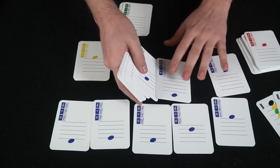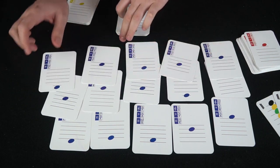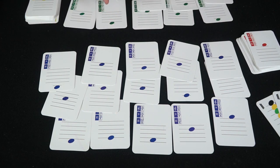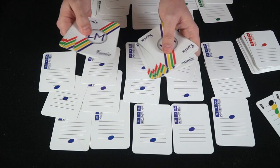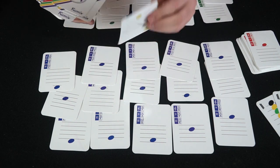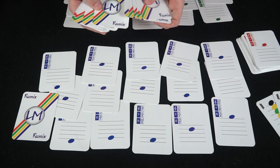So 5, 5, and then another 5. And then the other player is going to do the same thing on this side. And after they have done that, then one card from this deck here is going to be, you shuffle this deck up, and you can go ahead and deal it to players, or they can select it themselves, placing it face down. That'll be their hidden card, just like in a game like Guess Who.